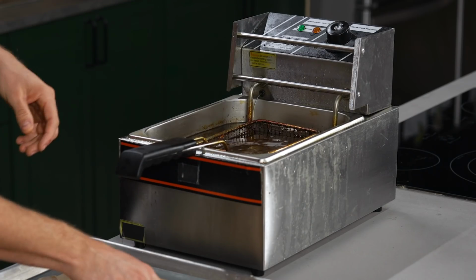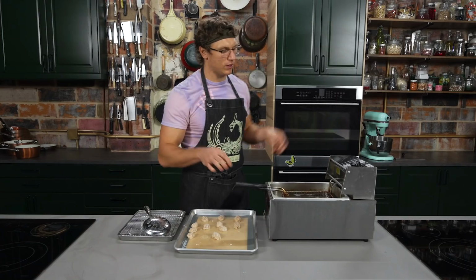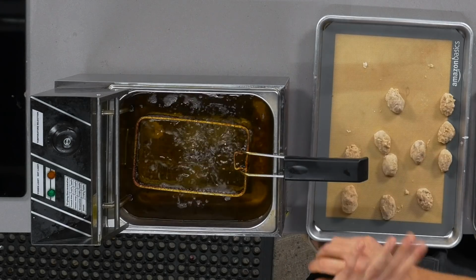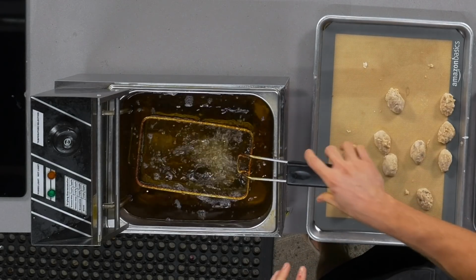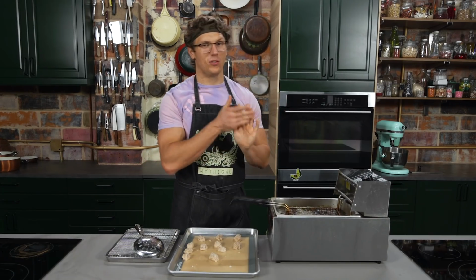We're gonna drop 4 in there at a time. Make sure they don't touch because they can steam and then they're gonna break apart because these should have sort of like a molten liquid center. Because again, it's all that mashed potatoes and the rice. The flour is gonna help absorb some of that, but I can't stress enough, there's just a lot of gravy and beans in there, but they are gonna be super delicious.